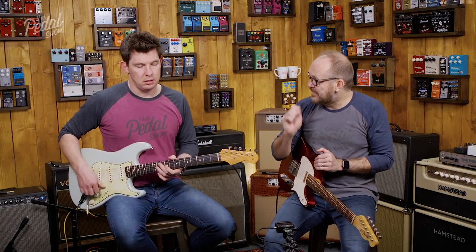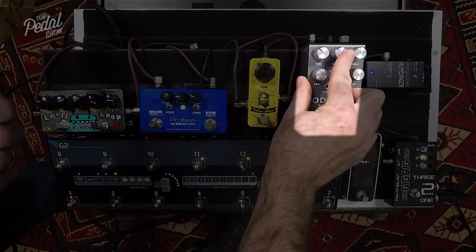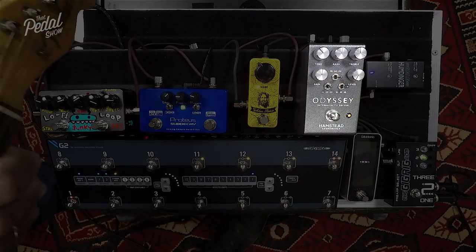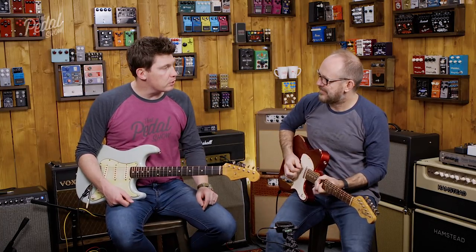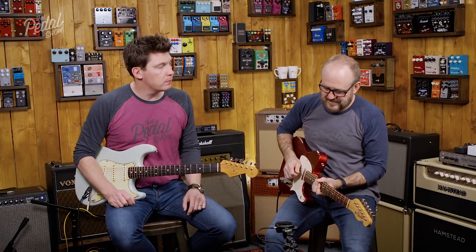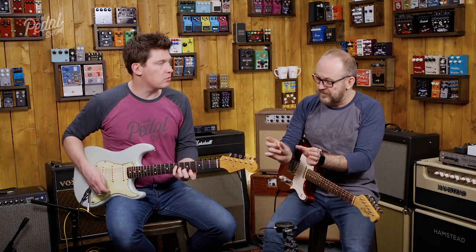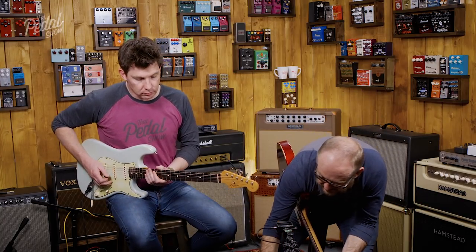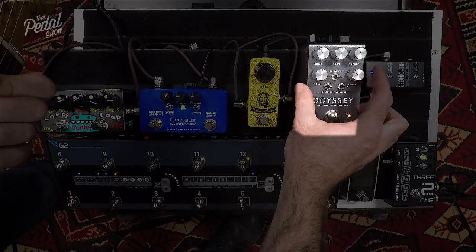Okay. So that's the EQ side. Then we have the choice of the EQ going before the overdrive or after. That's a great feature, because my first question was going to be, is the EQ pre or post drive? Have it wherever you like. And are they all pre or post drive? So the bass isn't before? No, exactly. The EQ is a separate circuit. So the whole EQ is either before or the whole EQ is after. Interesting. Okay, so if we have the EQ, we'll just leave it set.